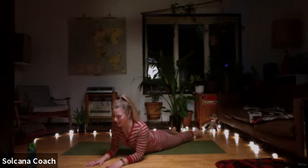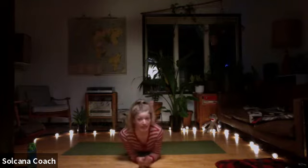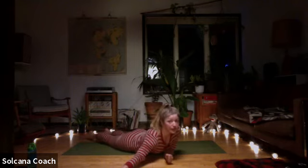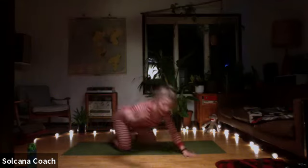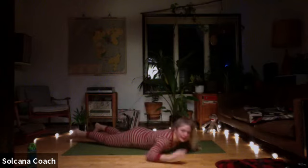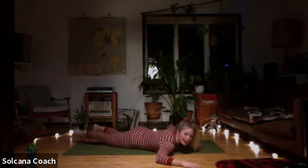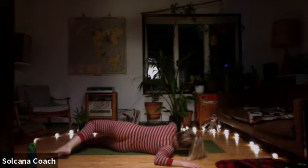Okay, we'll lower down to our tummies and we're gonna do one last version of that stretch. This time, instead of our right arm going straight out, we're gonna have it go out like a goalpost. So we'll have a 90 degree bend in our elbow. So shoot the right arm out to the side. Let me get on screen with a bent elbow and then rolling over there. Again, this will change how the stretch feels. You might not go as far over.